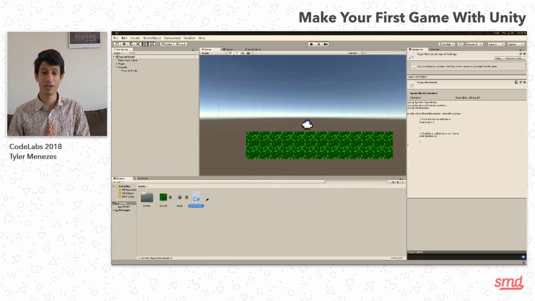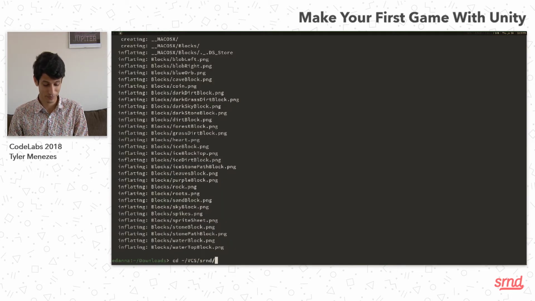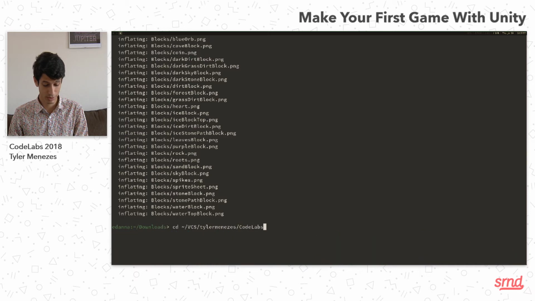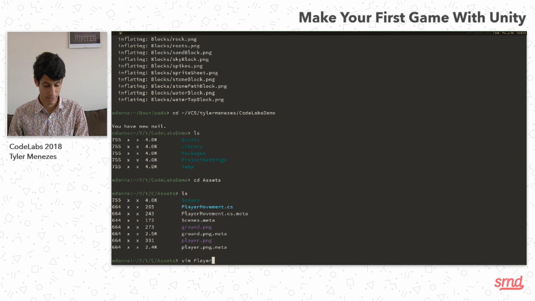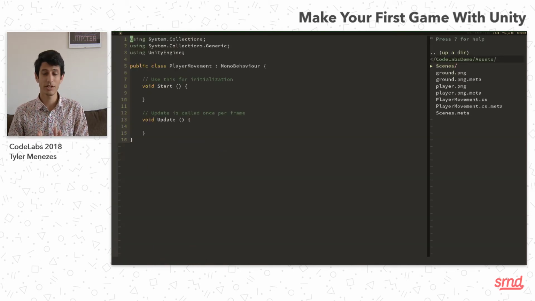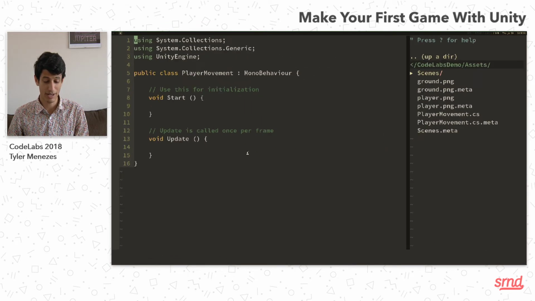Now, for anyone out there who is not using Linux, all you need to do is double click to open this. And it will open a text editor, and you can start editing. That's all you need to do to start editing. For me, because I'm using Linux, I'm going to have to do it in a different text editor. This is solely because of Linux. Player movement.cs. Now again, anyone else should just be able to double click on this and it should open itself. But for me, because I'm using Linux, I have to do it this way.